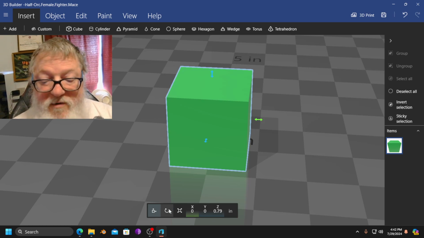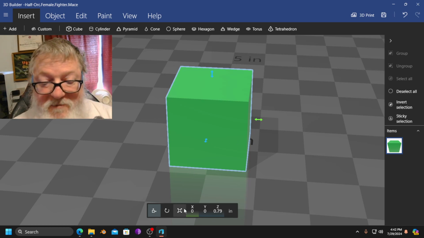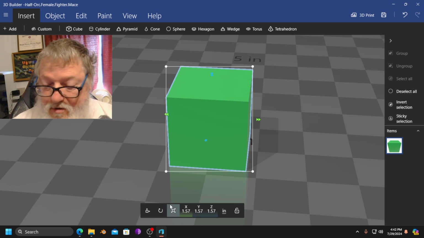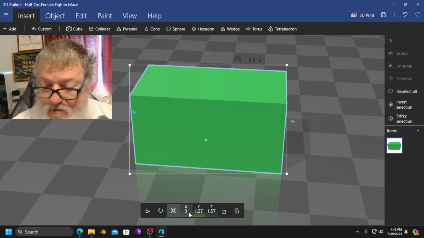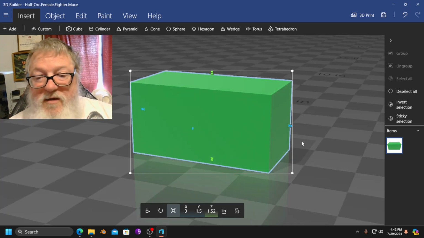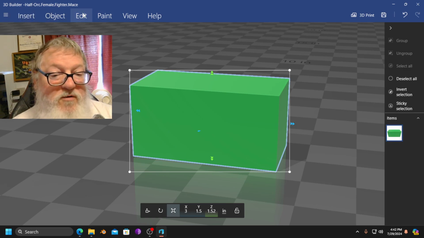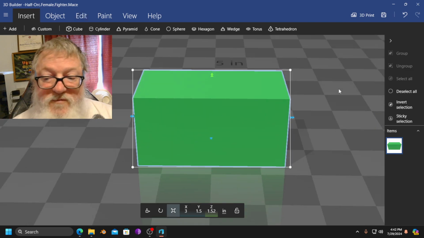Now, I know that the Hot Wheels car rack needs to be 3 inches by 1.5 by 1.5. It's the typical cube for it. So we're going to make it 3 inches wide. We're going to go 1.5 here and 1.5 here. So this gives me this perfect little shape. It's not quite on the ground right now, so I want to go over here. Well, that's what we're going to start.